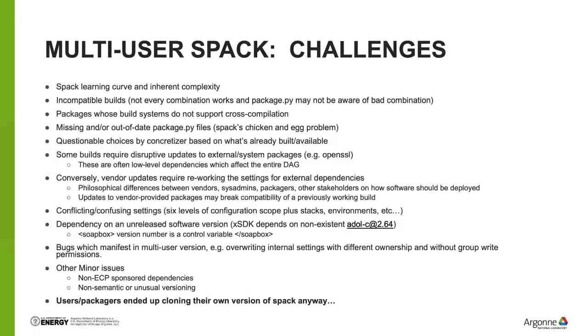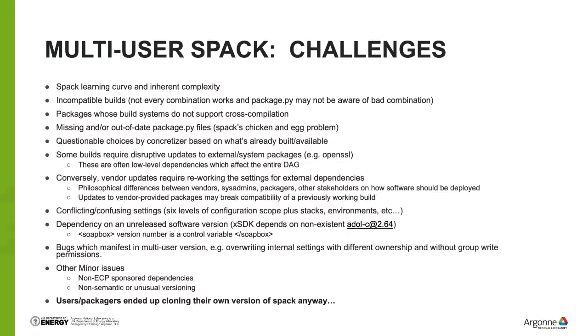Let's see, missing or out-of-date package files. This is Spack's chicken and egg problem. For Spack to work, it needs everybody to use it, but for everybody to use it, it needs to work. So that's an ongoing challenge. But a lot of packages. There's 3,900 plus packages available now in Spack. Obviously, some of those are going to be better maintained than others, but there's a lot of buy-in now at that level. Then there are questionable choices by the concretizer based on what's already been built and what's available and settings, etc. Again, a new concretizer is coming, and hopefully it will solve some of those problems.